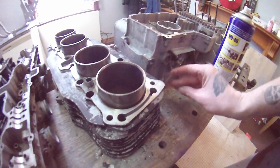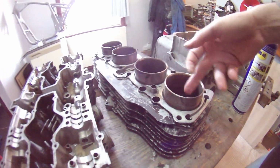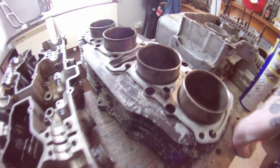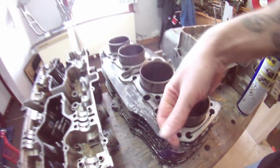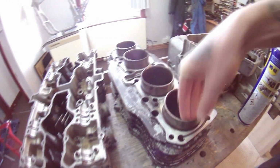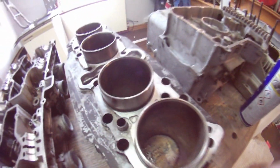That's nothing. That was a thing I was bothered about. A bit of aluminium tape would stop that doing any damage. Because, especially with these, they're actually really clean bores. There's no damage in them, considering it's got to have done over 100,000 miles this. But yeah, there's no scoring or anything in them. You can't see a thing. And my torch isn't there.